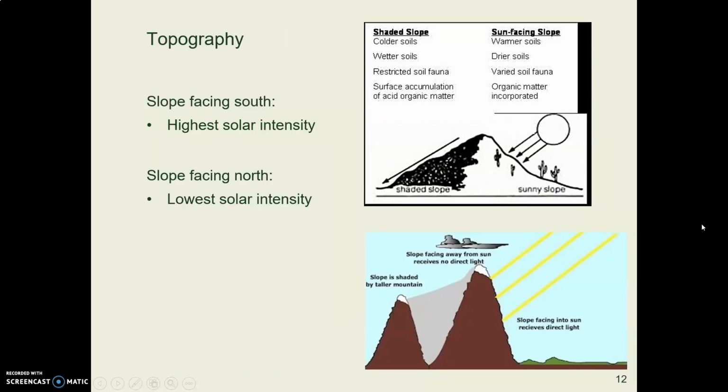Another effect on microclimate is the slope of the land. So if you build a house on the south slope of some kind of hill, you are going to be getting some nice sunlight all year round. If you put your house on the north side of a slope, you are probably not going to be getting any sunlight. You'll be cool and shaded. Now, depending on where you are, what climate you're in, that might be good or bad, but you want to notice that it makes a difference.